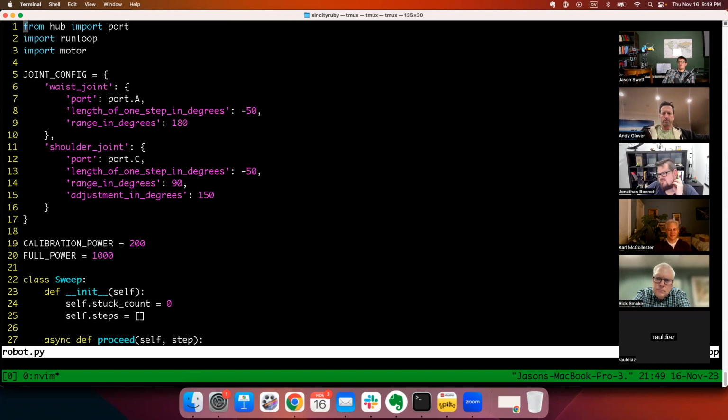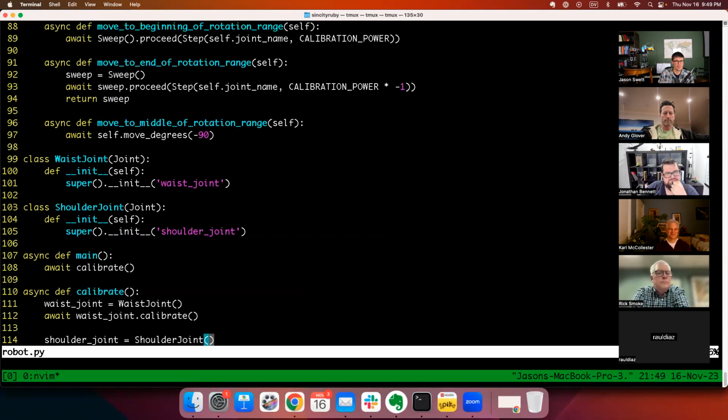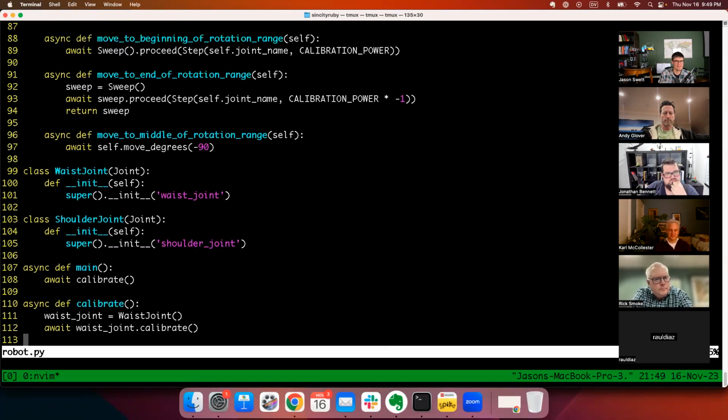Last week, they referenced like a home position. Or yeah, or neutral. Yeah, neutral's good too, Rob. Okay, maybe I'm not even going to deal with that yet. Okay, so waist joint and shoulder joint are basically empty.